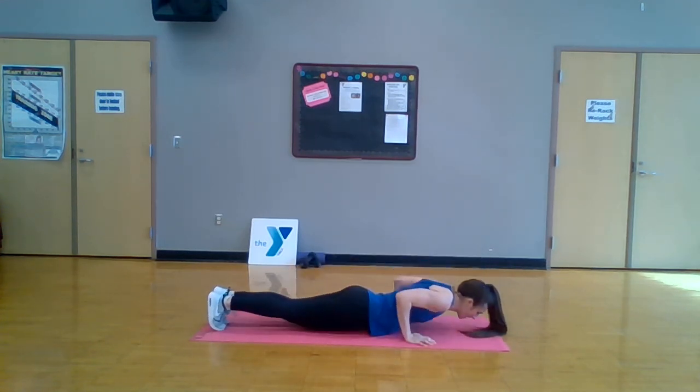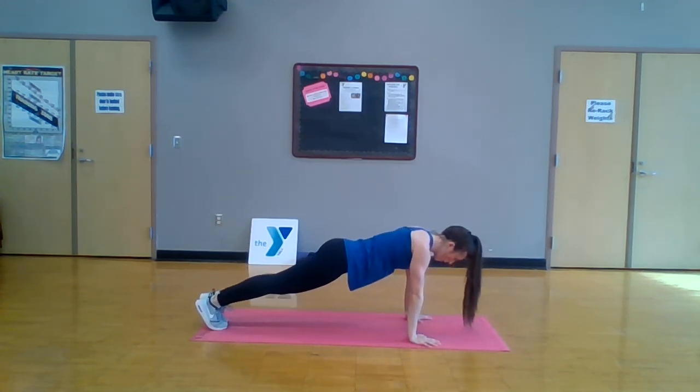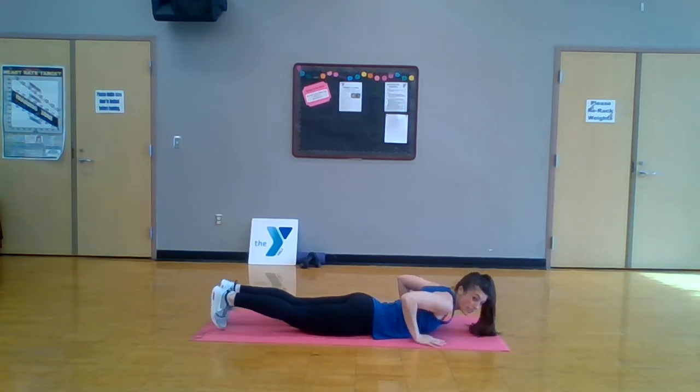Yeah, less than 10 seconds. A little pause when you get to the bow, and then do it. Transition nice and controlled.